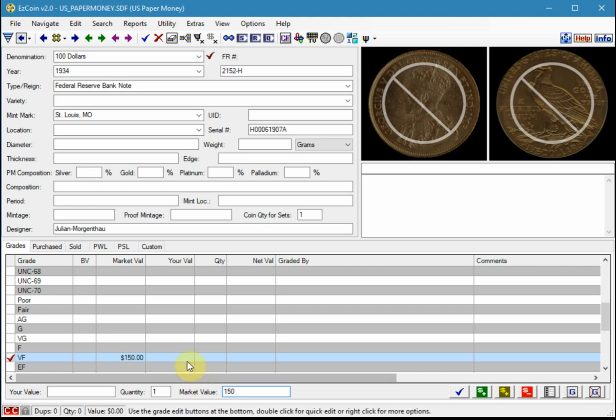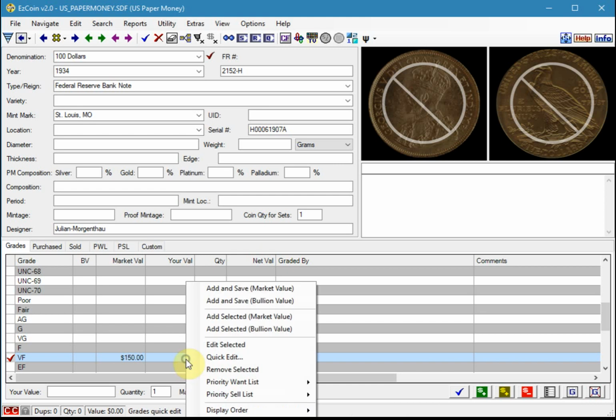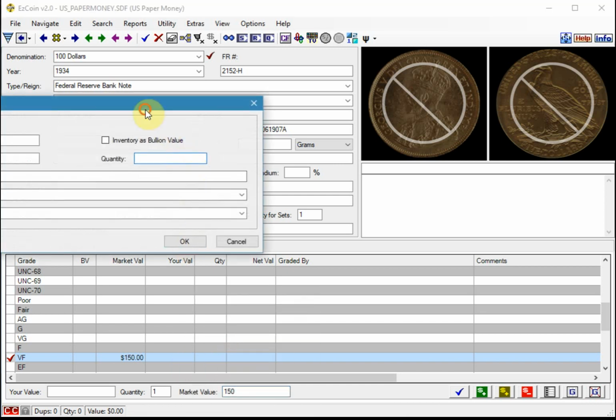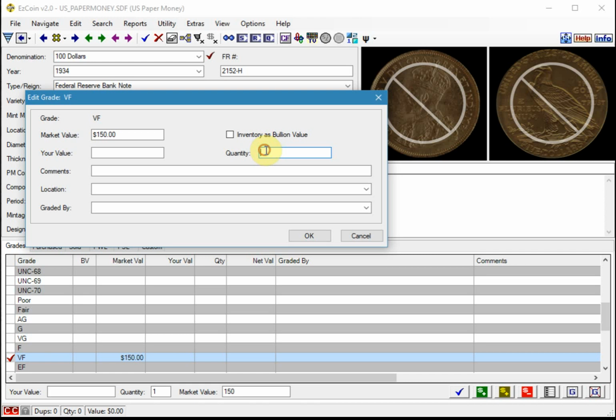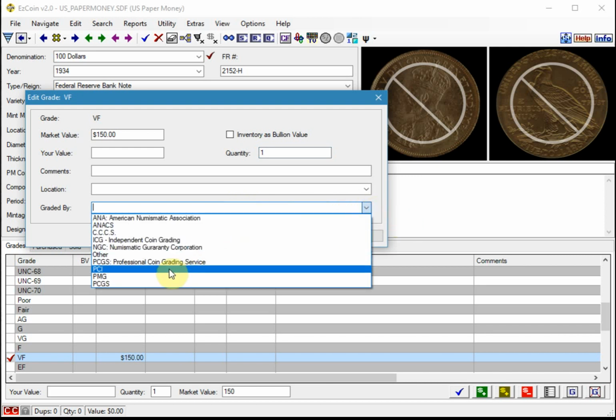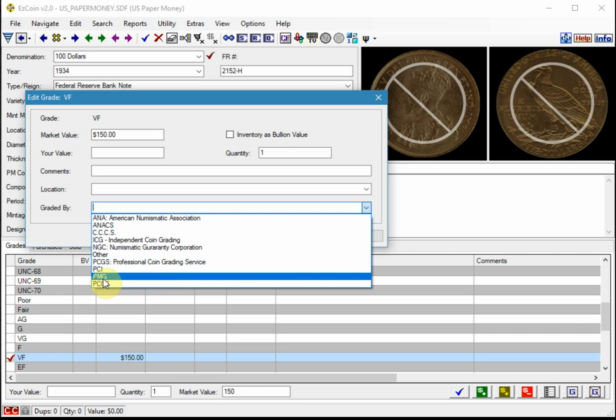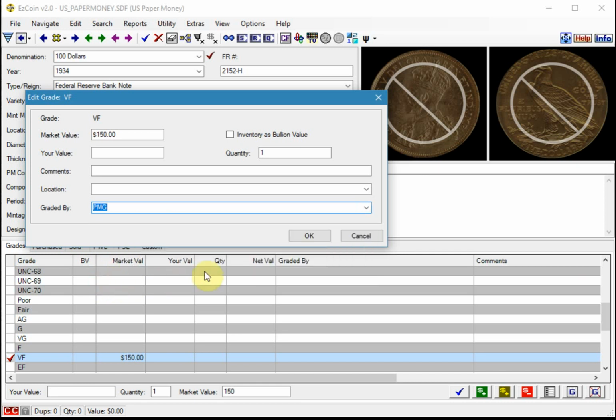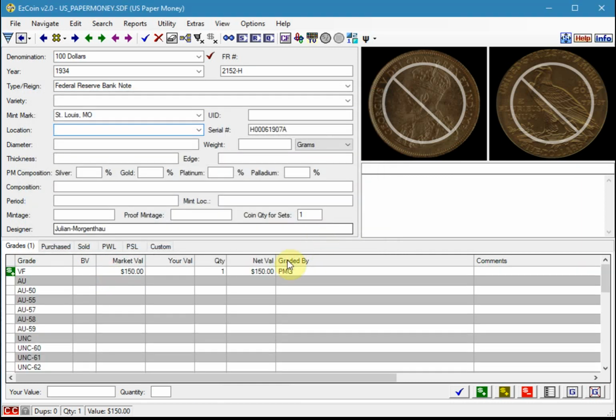The way you do that is you right-click on the selected row and click Edit Selected, and then you can enter your quantity, which we already have, and then there is 1. And then any comments that you have, a location if you've got it stored in a particular place in your collection, and then the graded by. You can choose whoever it is that graded this particular note. I'll choose PMG for now.